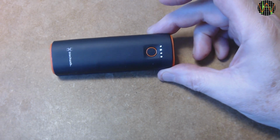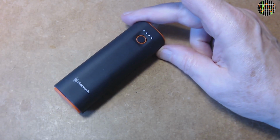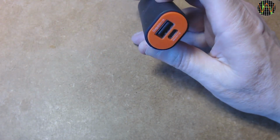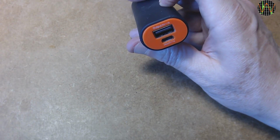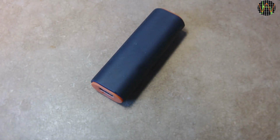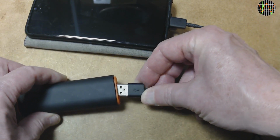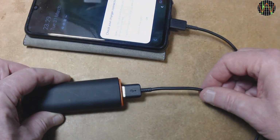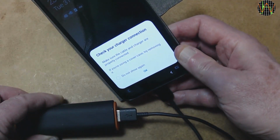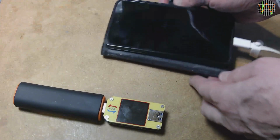Mysteries, that is. One of my viewers recently commented that he had trouble charging his iPhone with an ASDA blackweb power bank. I reviewed this power bank a while ago and did not spot anything then, and I have been using it occasionally, mostly to power Raspberry Pis and such, and it was working fine. Now I don't have an iPhone, so a Samsung A40 has to stand in. And indeed it isn't happy. Now I don't know if the problems the viewer had with his iPhone were similar, but that is indeed not good.